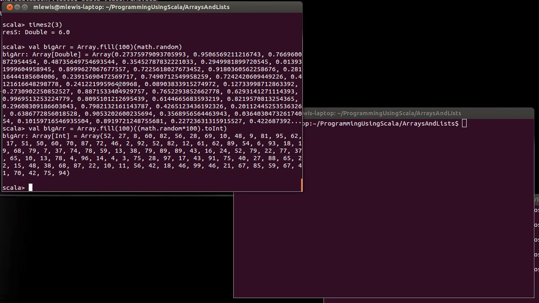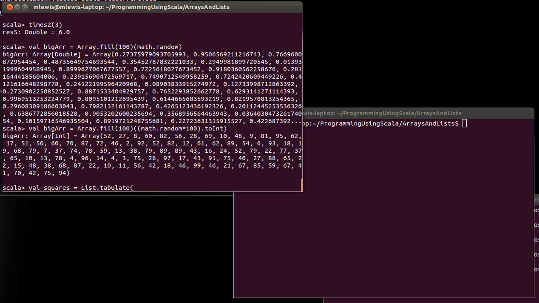What if I wanted to make an array where the value in every location was just the index squared? Well, that's hard to do with fill because this code doesn't know what index it's at. It's going to be the same code for everything, and it doesn't get any additional information. And so that is where tabulate comes in. I'll go ahead and do the list version here just to demonstrate. But both tabulate and fill work for both lists and arrays.